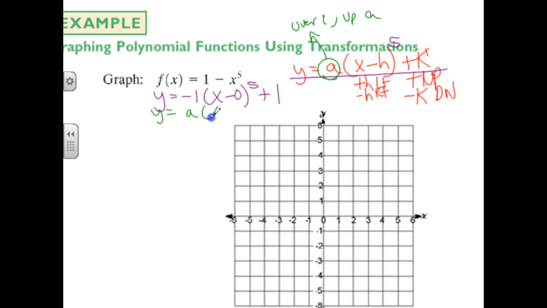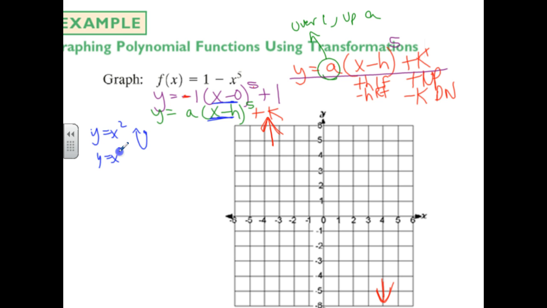Y is equal to a, x minus h to the 5th, which just means it's going to be an S shape. So my ending behaviors are going to be the 1st and the 3rd, because, oh, no, it's not. Because of this negative, it's going to flip-flop. So instead of 1st and 3rd, I'm going to go 2nd and 4th are my ending behaviors. So I know the graph ends way over here and way over here. Again, because it's negative, x to the odd, it's in the 2nd and the 4th. And it looks like it's shoved up 1 unit, but it's not moving left or right. So it's my S shape, because I know y equals x squared looks like the parabola.